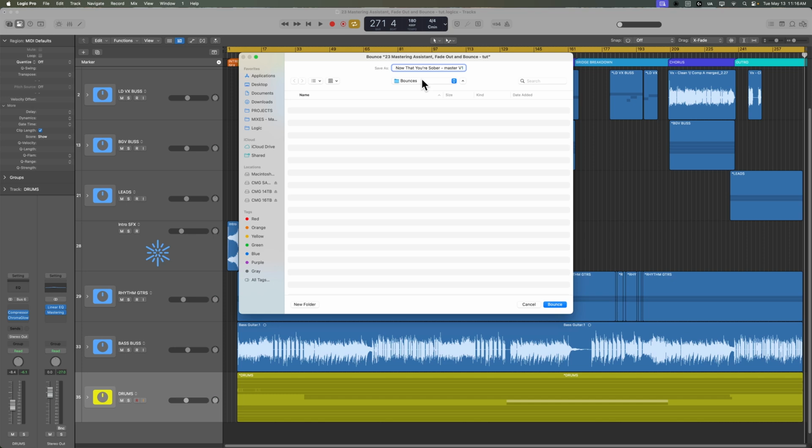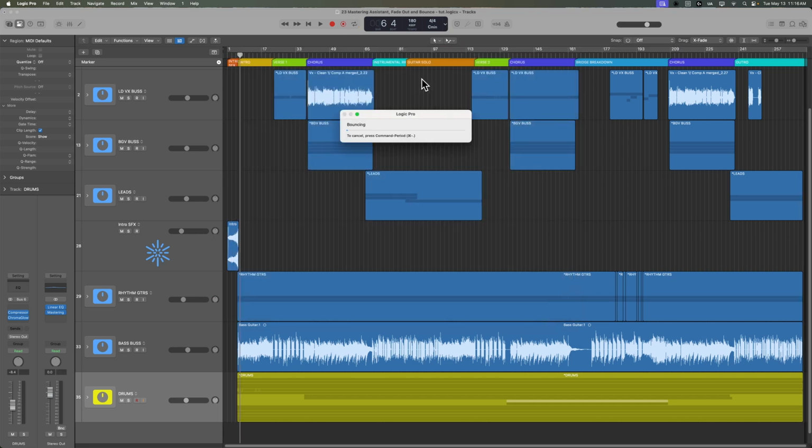I always label my master files because almost every single time I mix and master, I'll go listen to the track a few days later on fresh ears, and I will decide to make adjustments. This also makes it really easy when I'm collaborating with someone or working with a client. They can refer back to previous masters, like, you know, Master V2 sounded better than Master V3, or can we grab this out of Master 2 and bring it into Master 3, etc.